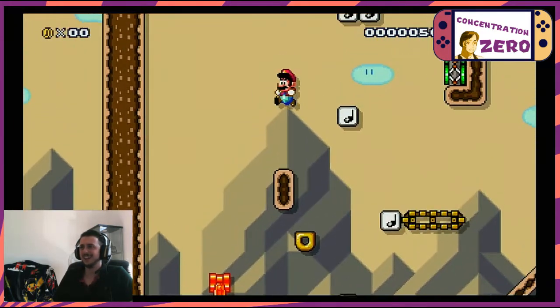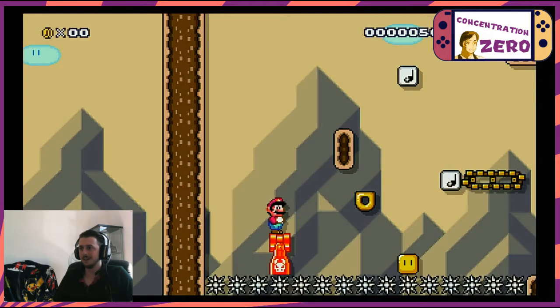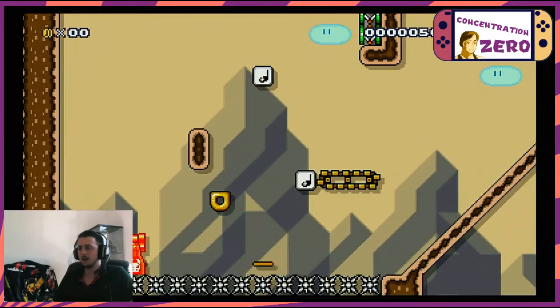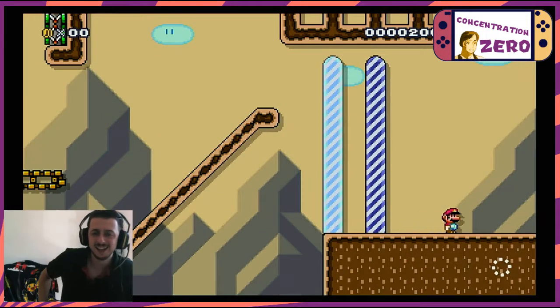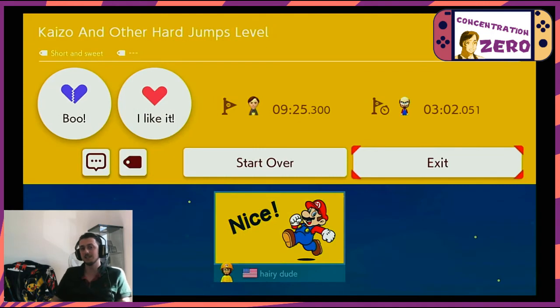What the hell? Oh god. I don't think I did any of that right. Oh no. Oh, the end's just here. I don't know what the hell that last section was about. I think you just needed to stay on the mushroom and just ride it out. But no, that was a really cool little level. I could have completed it in the first section, it turns out. I just needed to spin jump off of the bumper. But that was super cool.